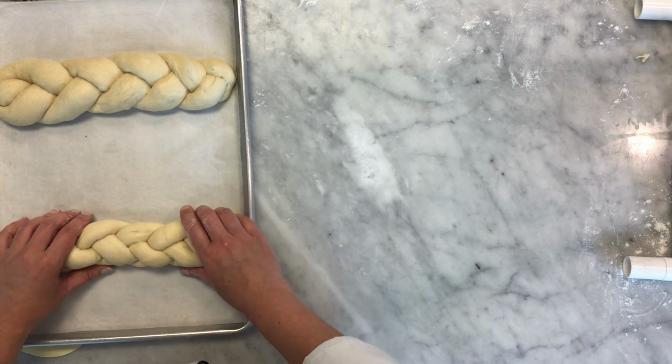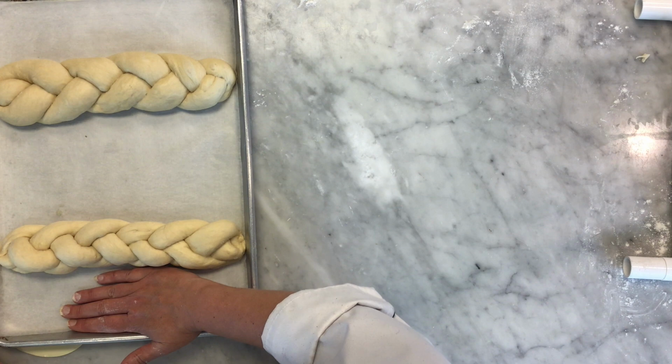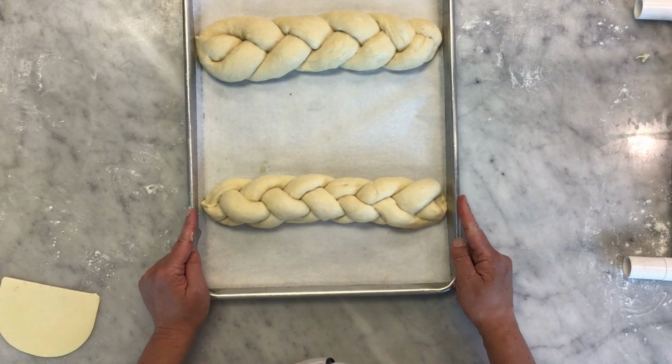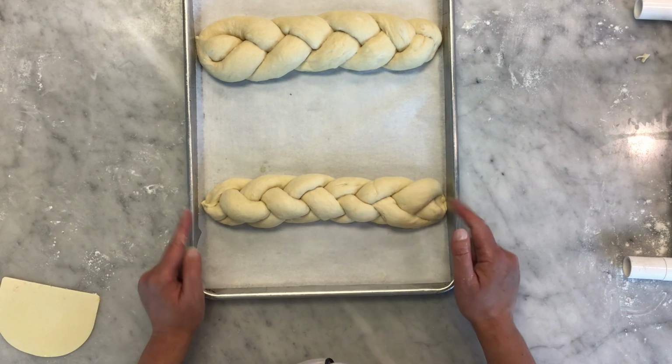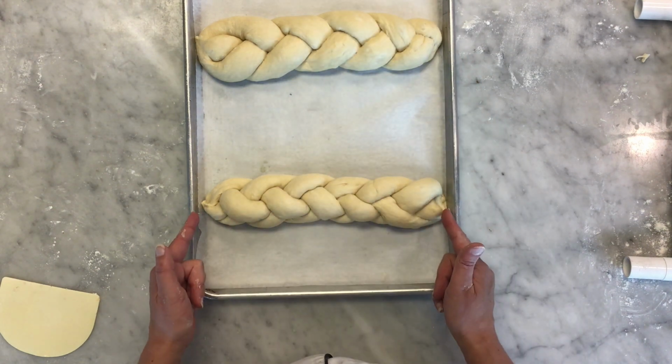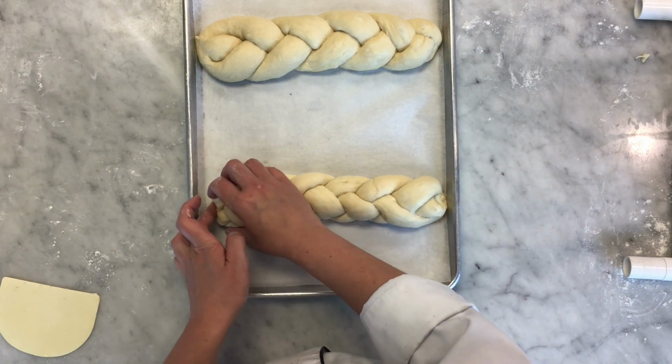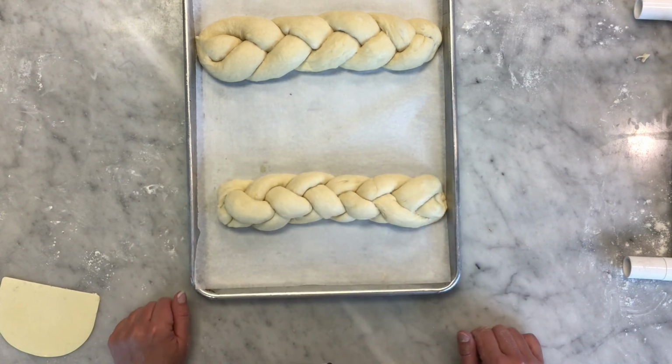There we go. So give it enough space from the edge of the pan so that it has room to proof. But remember, we're building these ones widthways. They're not baguettes. So I don't want them to be the length of the pan, I want them to be the width. So we're going to pop those into the proofer. Just tuck that under. And then we'll be back in a minute.